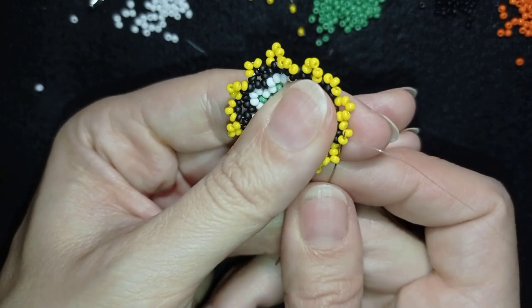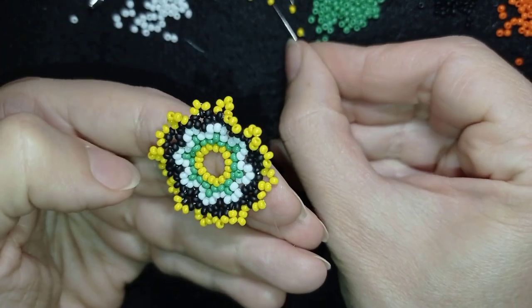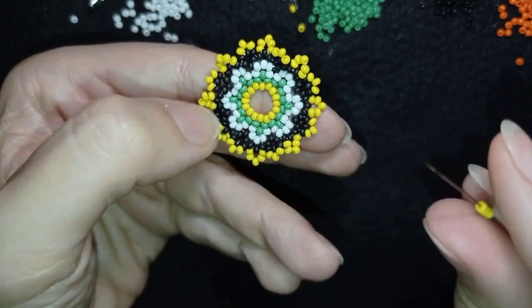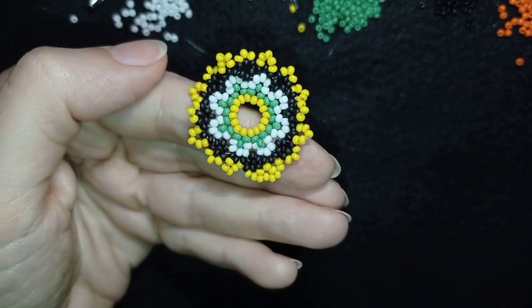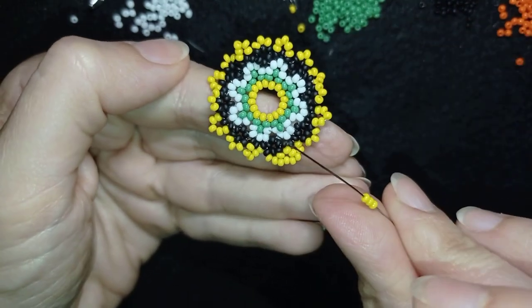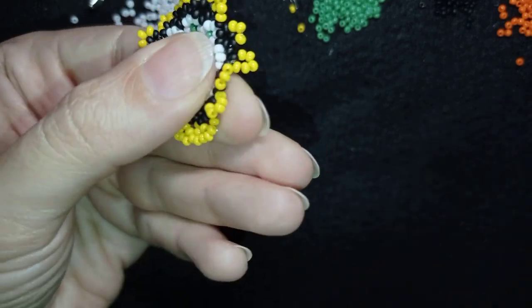Okay, I'm reaching the top one of my next 3 yellows. I'm exiting here and I need 3 yellows. Okay, 3 of them, and I'm going here at the top like this. Then again I need 3 more yellows. And I go through the top one of these 3 yellows.